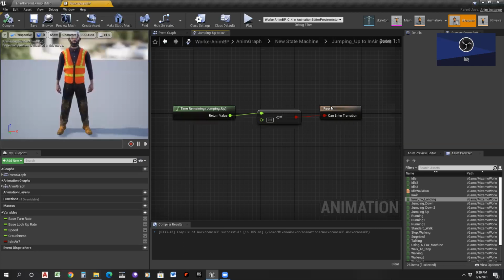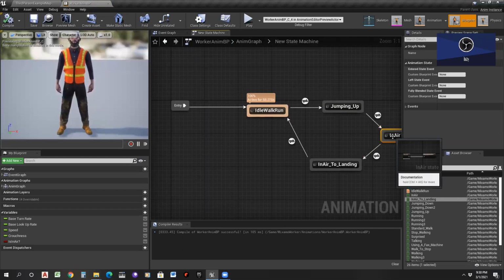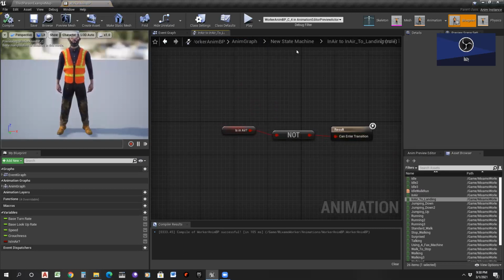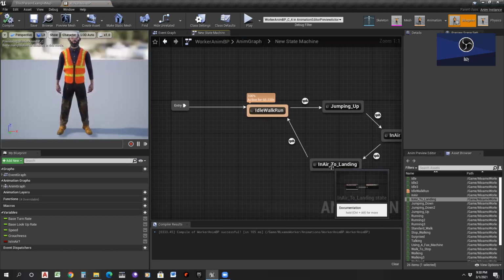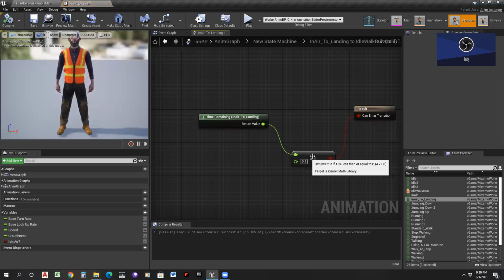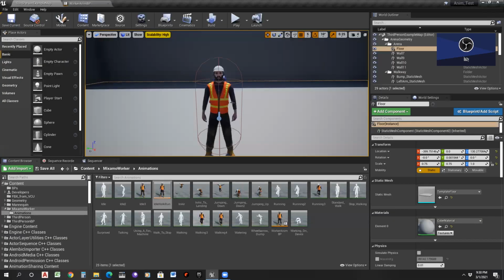And this one says, okay, if it's in the air for less than half a second, then you can go into the transition. So here's the in air one. And then this one asks, is he in the air anymore? And you say not, he's not in the air. And then he lands. And then here, there's the transition back: if he's landed, go ahead and transition back to the animation. All right, so that's the animation blueprint for this guy here.